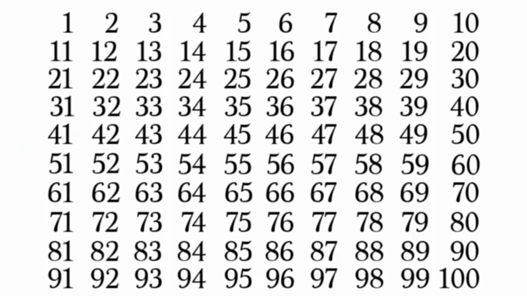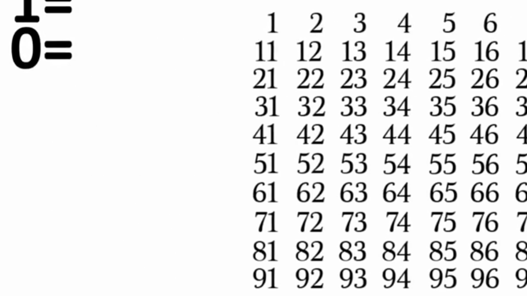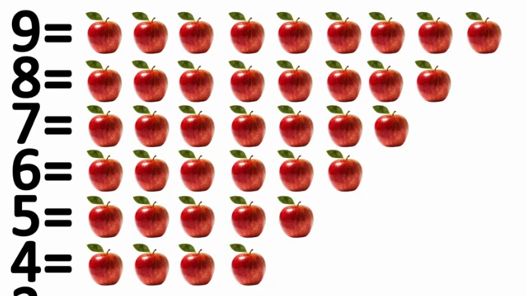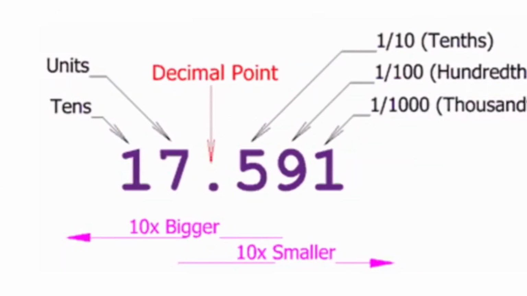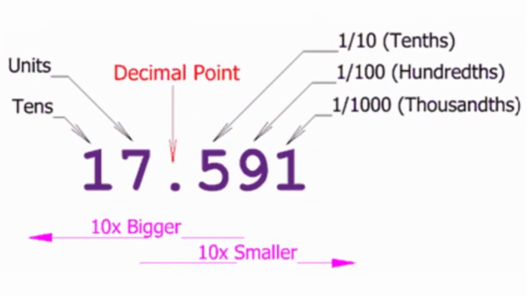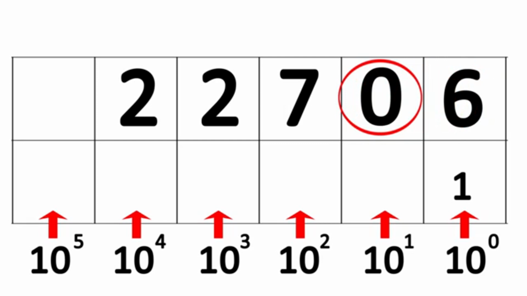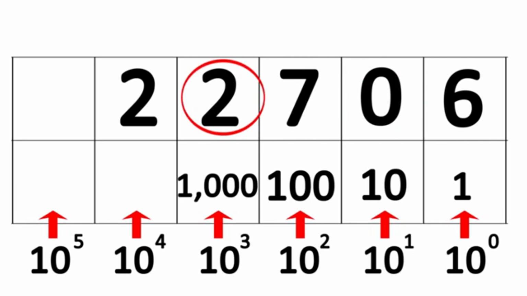Meanwhile, base 10 positional, which is what we use today, uses a different symbol to represent different amounts of things. With the numbers 0 through 9, we can recognize that each symbol indicates a different amount of things. If we need to represent something higher than 9, we add a digit to the left, roll this first digit back to 0, and start over. This system is very efficient compared to tally marks because each digit we add exponentially increases the amount of things we can represent. Because in this system we add a new digit every 10 things, each digit represents an increasing power of 10. This is the number of ones we have, the number of tens, the number of hundreds, the number of thousands, and so on.